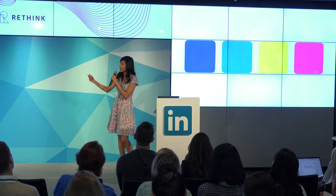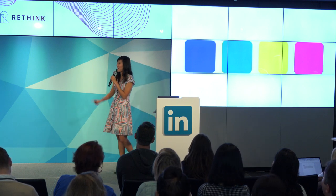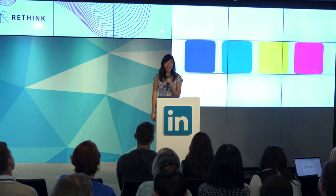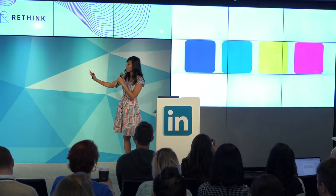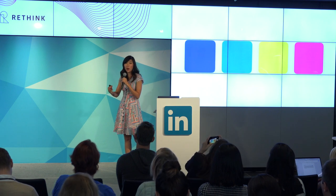In addition, colors are super important to all of the brands that we work on. Even without any logos or labels, I think you can look at these colors and know exactly which companies I'm referring to. So on the left, Facebook, Twitter, Snapchat, Lyft. Although we are on LinkedIn, so I don't know. Yeah, good job. Exactly. And there's a large psychological connection to these colors as well. Do the colors on the left feel more reliable, more mature? Do the colors on the right feel more energetic or fun? And why is that?